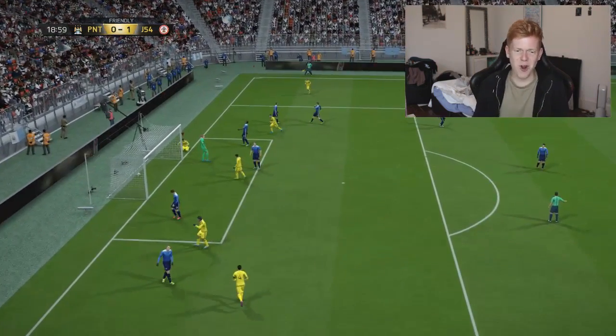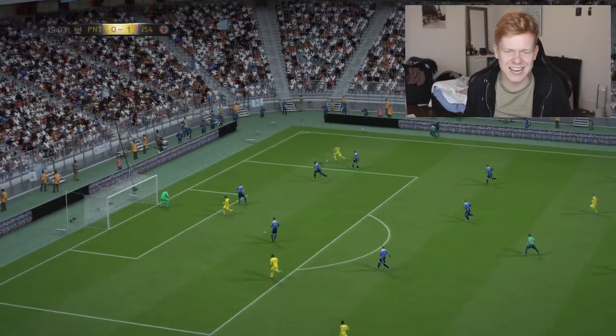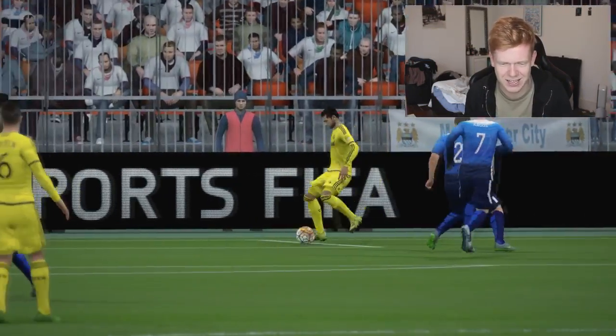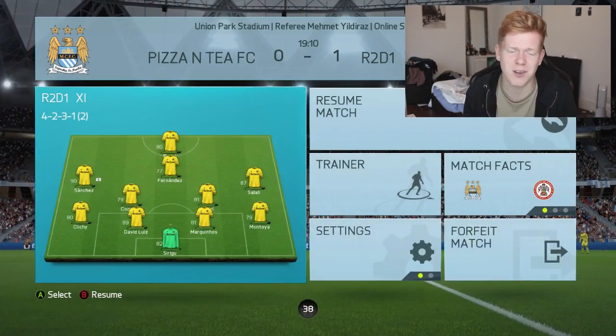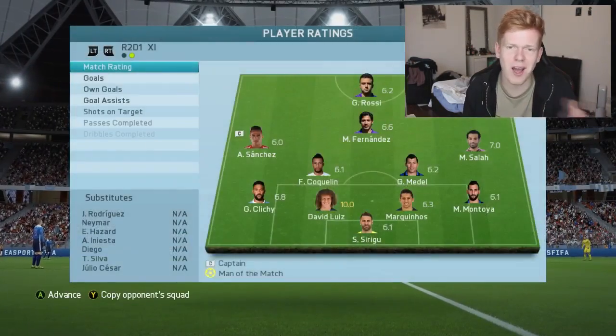Oh, and he's got it through. Mohamed Salah. Absolute quality. Literally runs half the length of the field. Does the two defenders. Comes back on his inside. And bang. Round the keeper. The keeper should not be getting beat there. I feel like he's going to rage quit. Watch this. Bye-bye. We're actually on form at the moment. We're playing really, really good FIFA. Let's dive into another game.